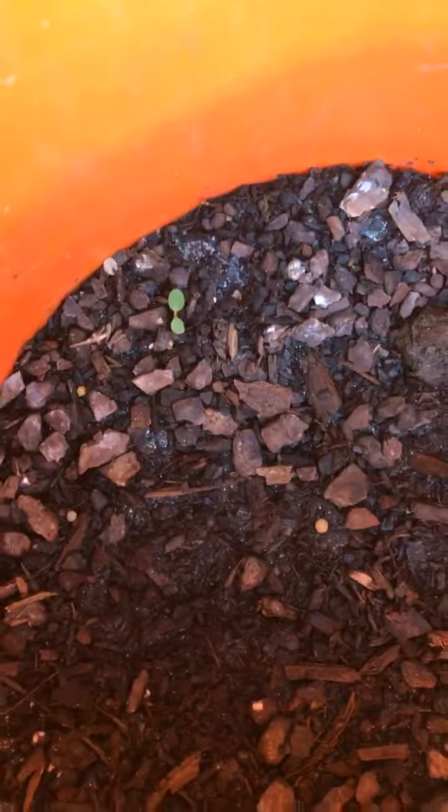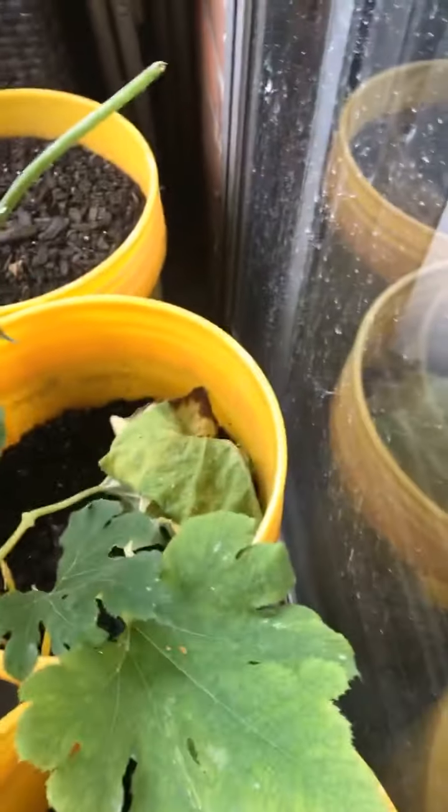I think I'm finally seeing a sprout in one of the green bell peppers we planted last month, finally, because we ain't really had a lot of sun. I'm seeing one sprout in this one, right? Only little sprouts. If it had more sun, I'm telling you, it would grow a lot better.